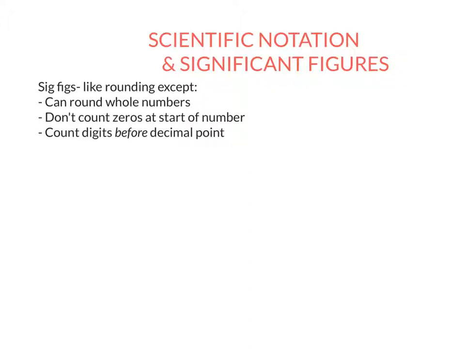So we're going to be working with very large and very small numbers, and it turns out when you're doing so, it's more beneficial to round to a certain number of significant figures than it is to round to a certain number of decimal places. Rounding to a certain number of significant figures is similar to rounding to a certain number of decimal places. There are just some exceptions listed here, and they should become clear in our examples.